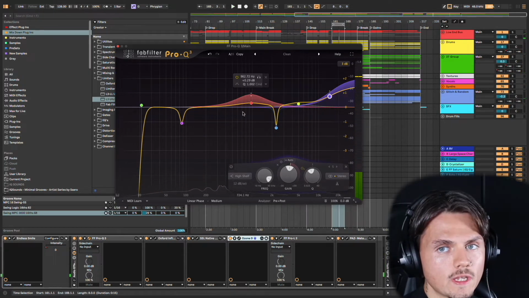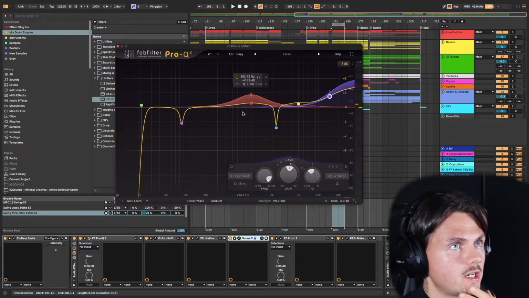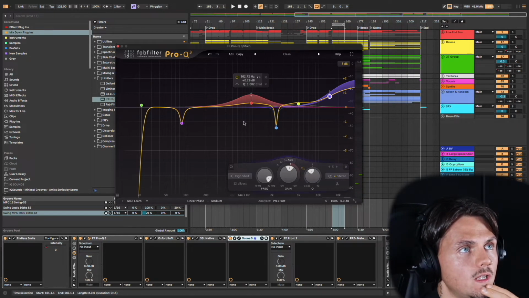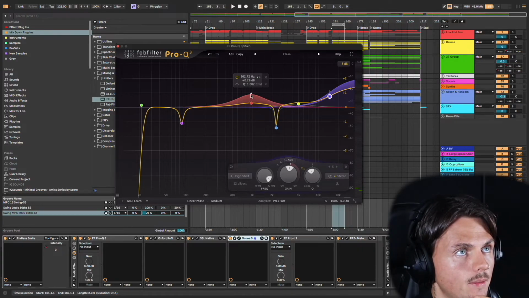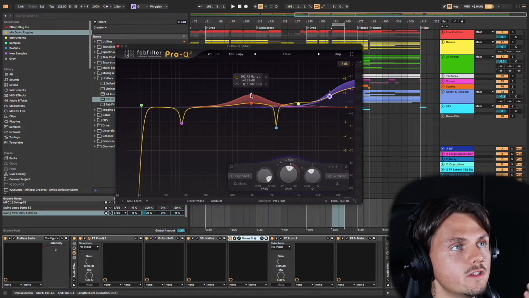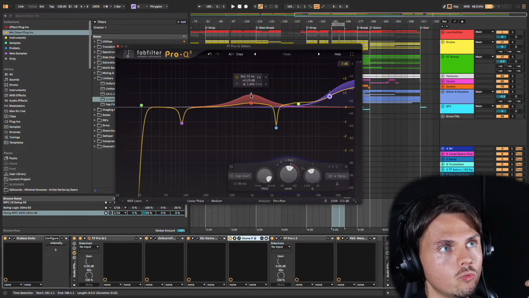And then just boosting it in certain areas where I think necessary, and then cutting out some of the harsh frequencies as well with these ones here. You can see I'm using the dynamic lift quite a lot. I really like this feature within the FabFilter just because it adds a nice amount of air and it feels very natural within the mix.